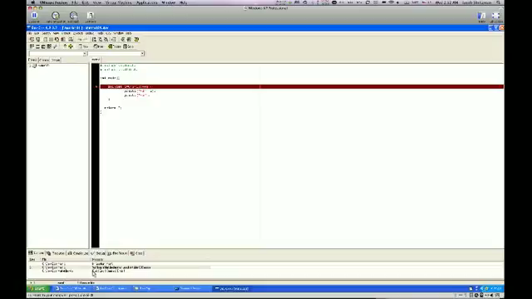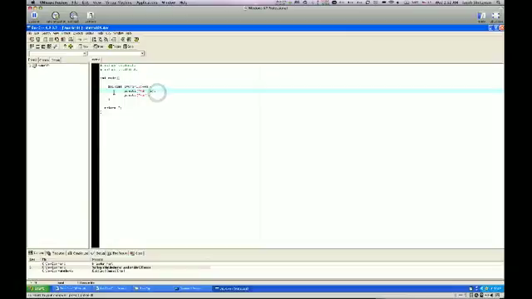It actually didn't like the for loop. Let's see why. For int i equals 0, i less than 10, plus plus i.